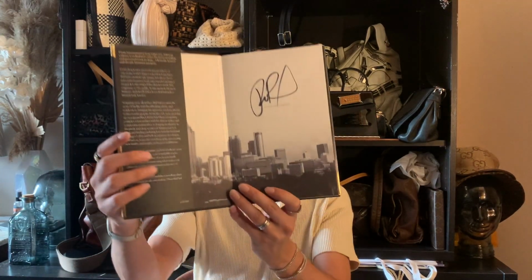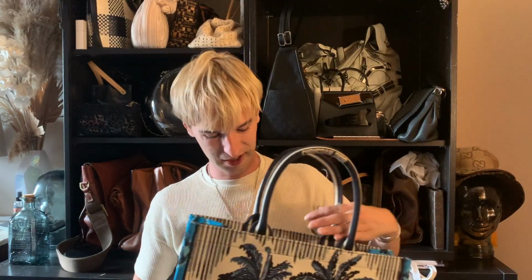Then I have, signed by the author, RuPaul's latest book. He has been on tour in the UK and he wrote The House of Hidden Meanings. I never read anything, well, not a book by RuPaul, so I look forward to reading this. I myself have done drag, also music videos, and learning about Drag Race to me changed my perspective on how we perceive masculinity and femininity, which I was already working on in these topics as a fashion designer. But yeah, for me a lot fell into place, and here is his signature. Thank you, RuPaul. But there is more in the bag, so let's dive in.